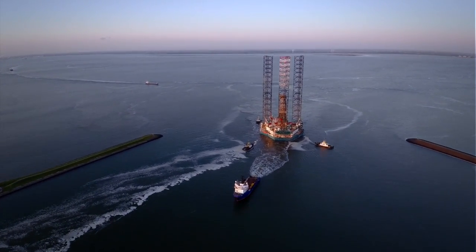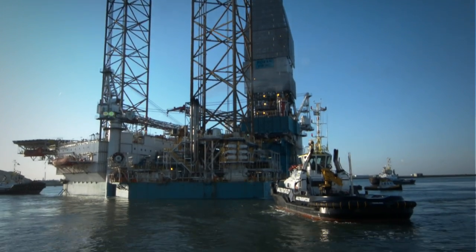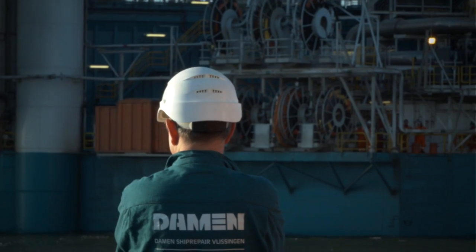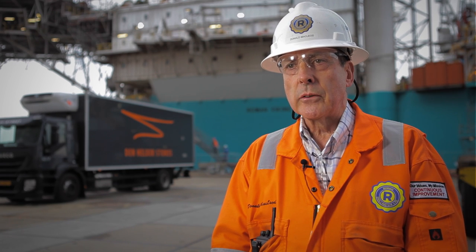This is Keppelfeld's B300 hull. It was built in Singapore in 2009 and is used for drilling for oil and gas. The rig has been operating in the North Sea and is going to a new contract in Norway. The rig was due a five-year special periodic survey for that work to be carried out and inspected by DNV, who had the certifying authority. We also had leg extensions installed because of the water depth of the new contract.